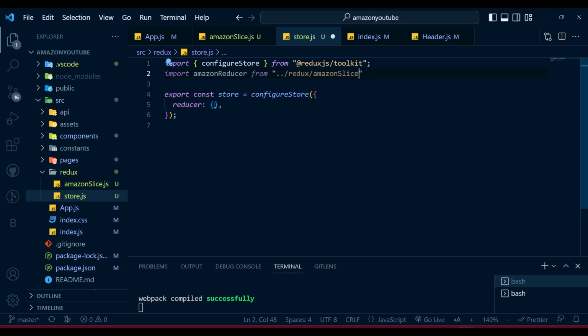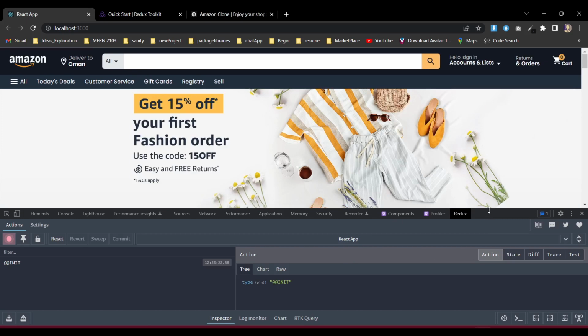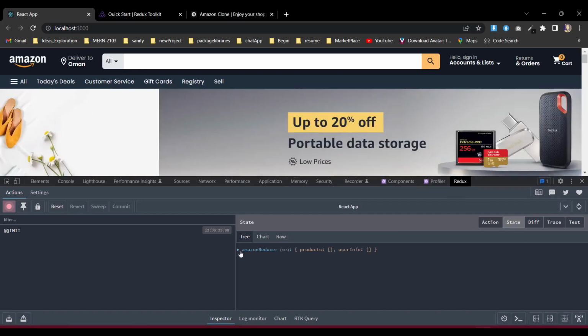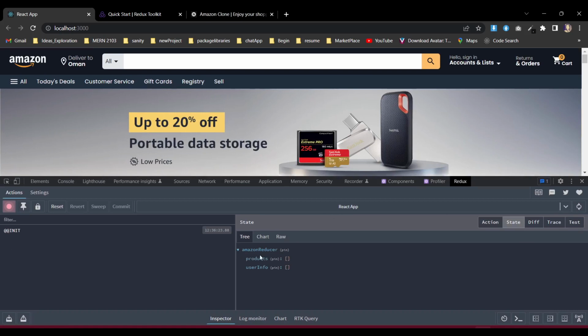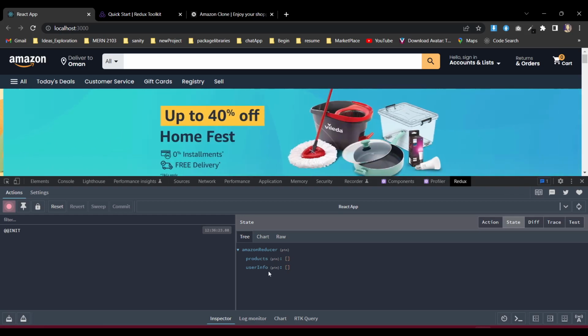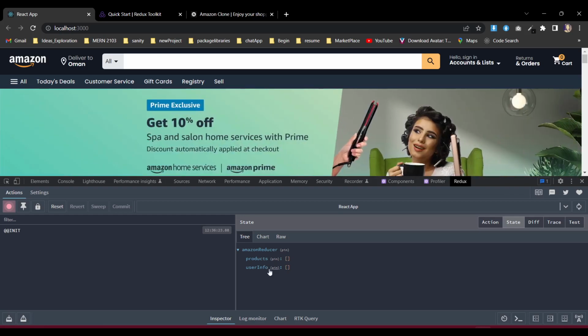Now after having that, we have the reducer, so I will just pass that as Amazon reducer. So when you fulfill that criteria, if you go to your store, I think there should be something. You see we have two entries under Amazon reducer, which are products and user info. We have two different arrays of items. Now we can access it properly the way we are looking for.